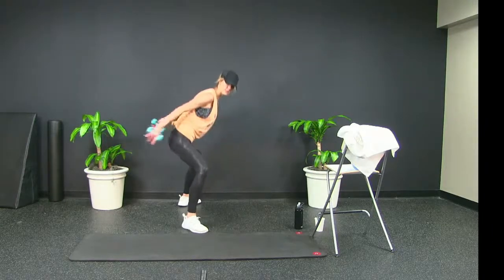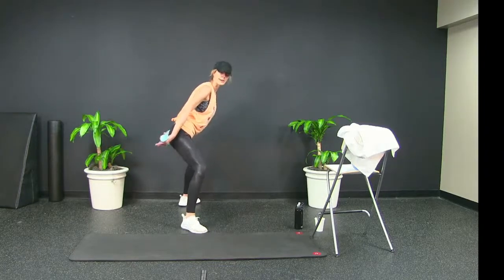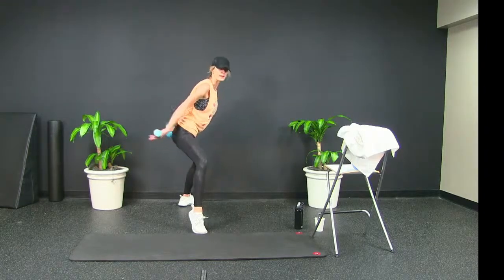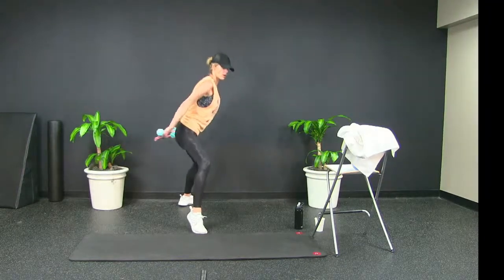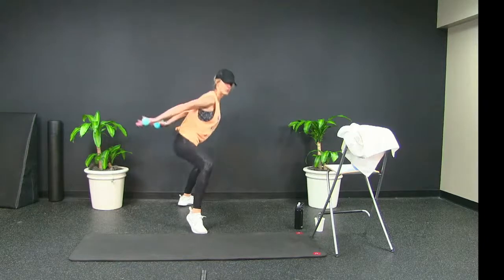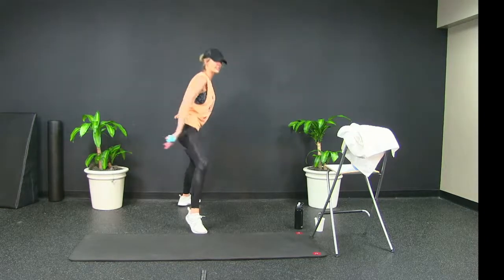Here's 3. Squeeze those triceps. And then you've got a double count. Tricep extension, 2 counts. 1, 2, down, 2, up, 2. Abs in. Shoulders out of your ears. Here's 4, so you've got 6 more.